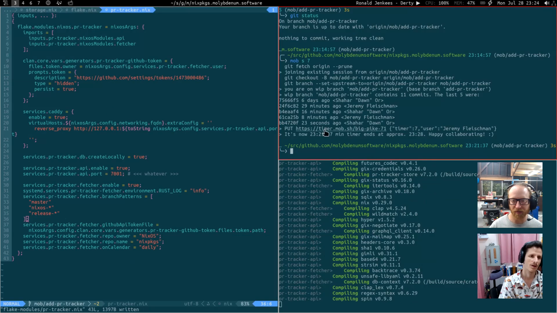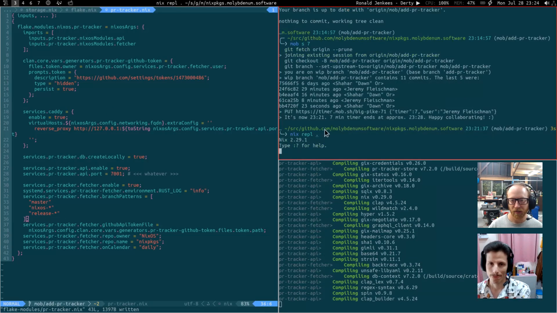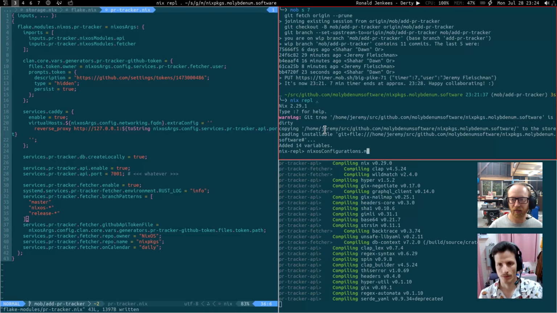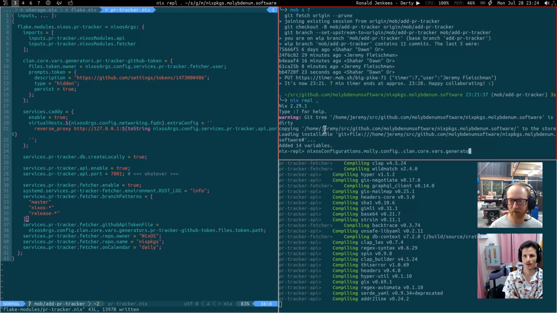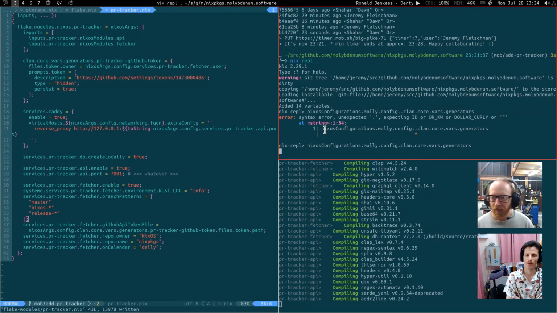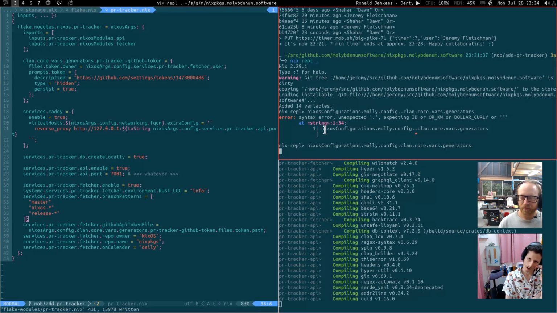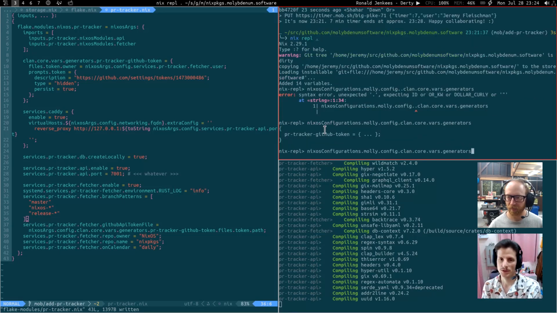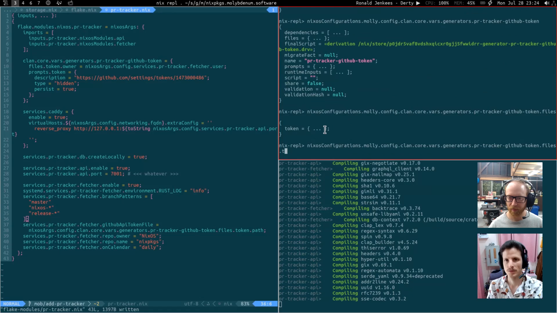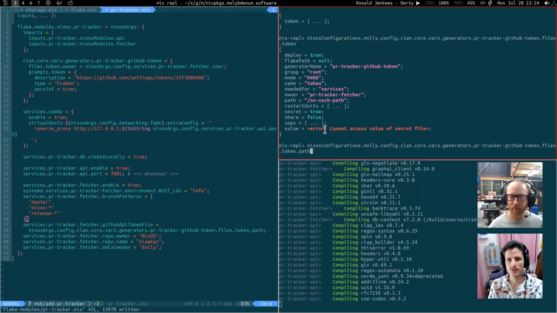We can actually, I suppose, check. Source configurations, molly.config.clan.core.vars.generators. Careful, you have two dots. Final script?